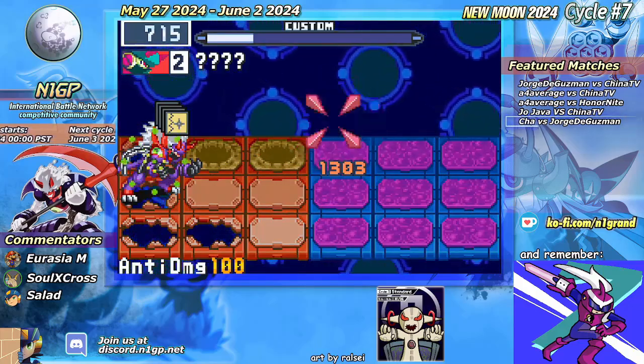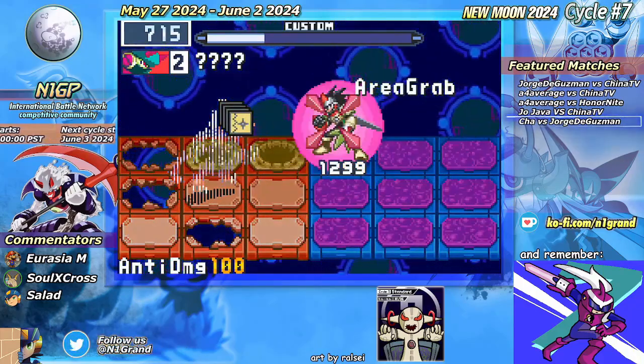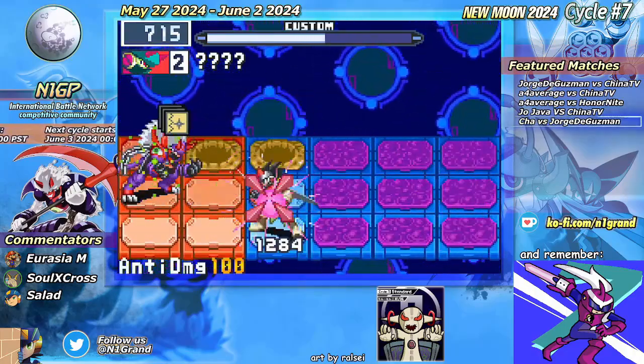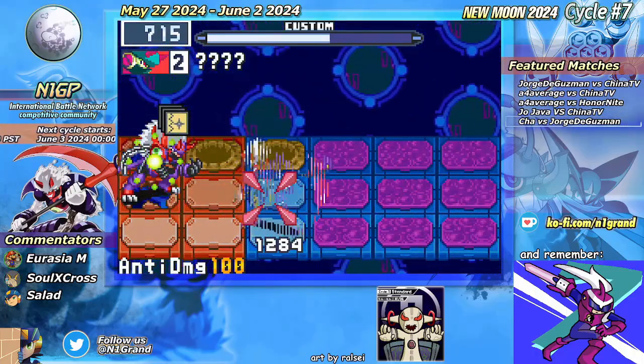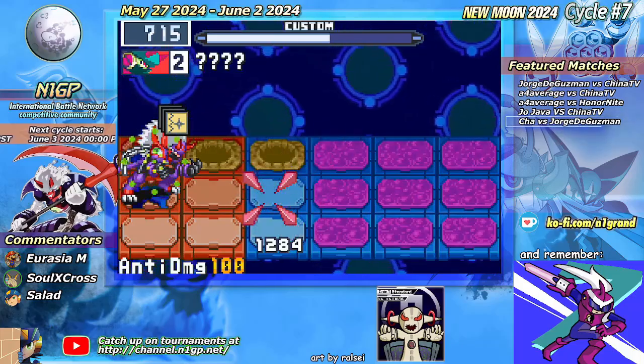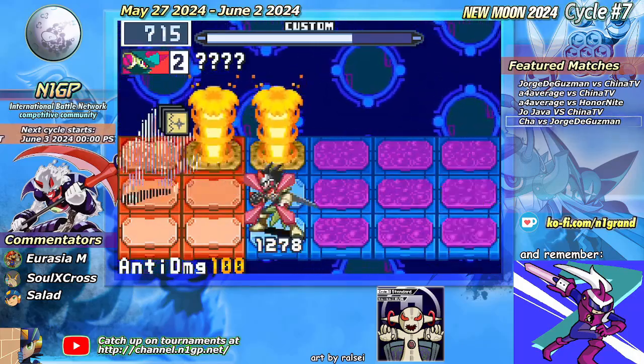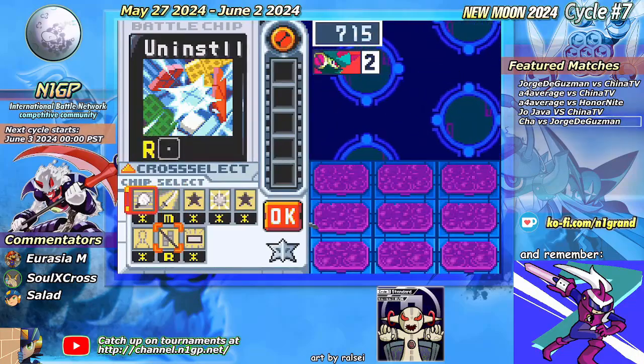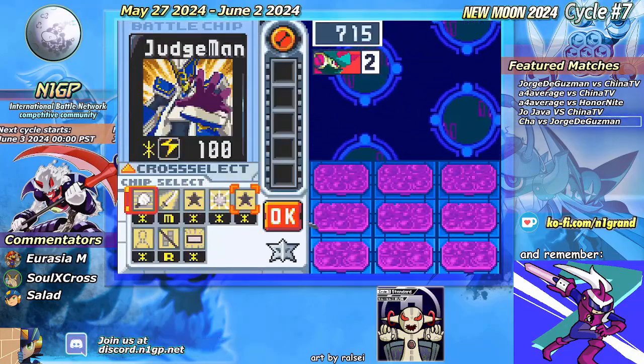Nice. There's the beast charges. Good barrier to Hunter. That'll block at least one. Tried to trigger anti-damage. That was pretty cute. Oh, you raised an SP. Oh, man. We're going to follow. Nice. Another one. Not enough time. Use the barrier. Oh, just barely missed it.